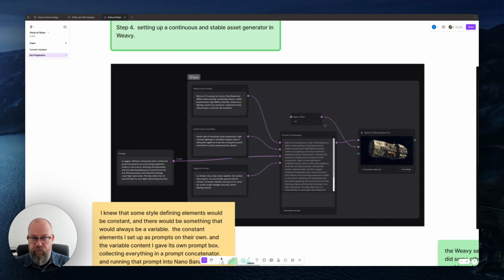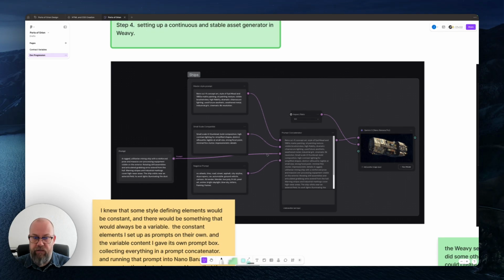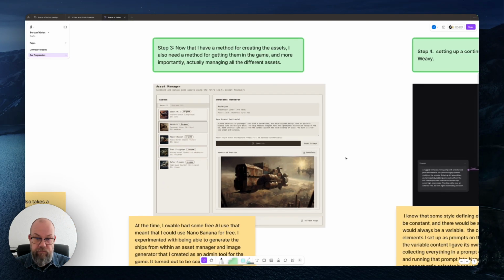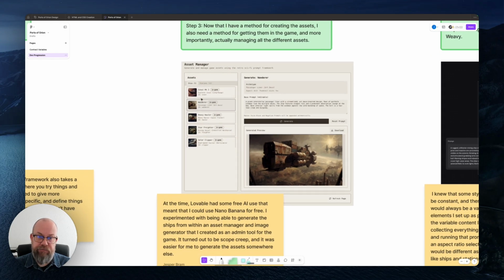You can do it other ways. We can do a lot of different things in many different ways, but this is just the way I chose to do this. Then I run the model and I get my ship. And that, of course, I had to do a lot of different times. And to be able to figure out all the things, I had ships, I had stations. Later on, I also had events. I built an asset manager.